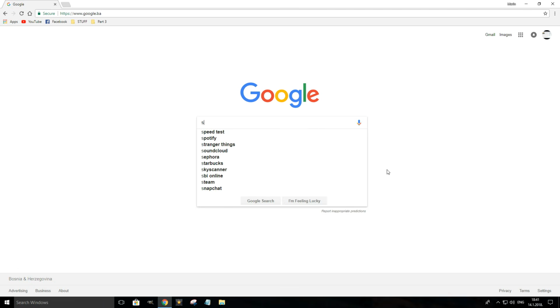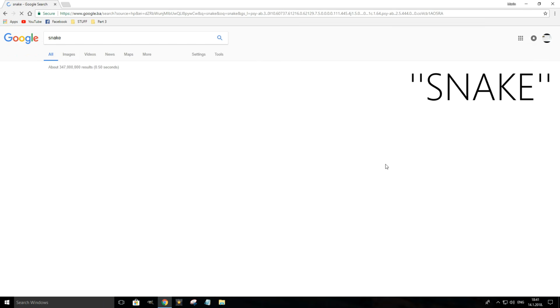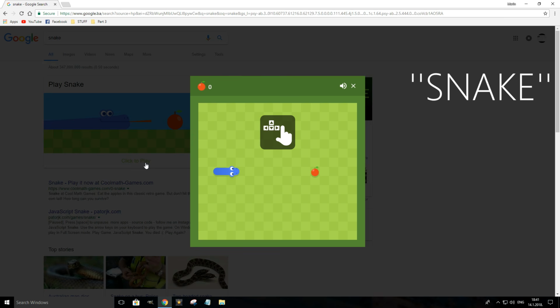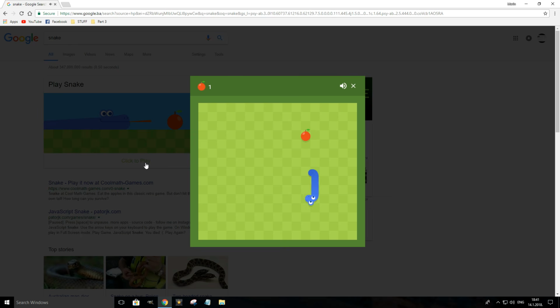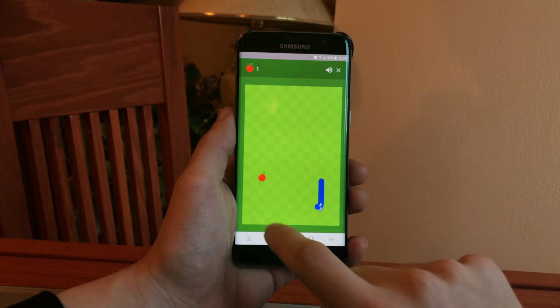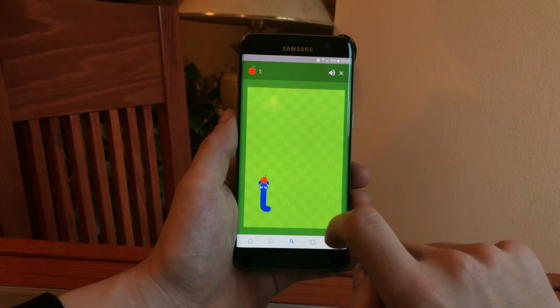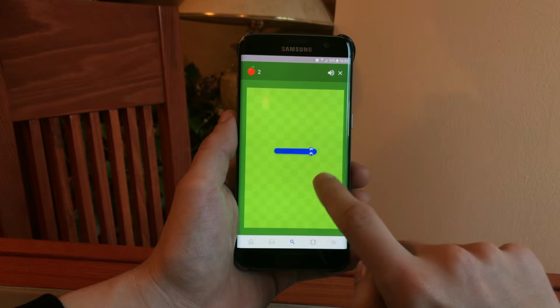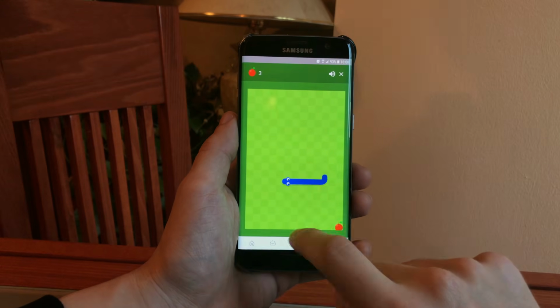If you open up the Google homepage and search for Snake Game, or simply Snake, you can play a game of Snake which might easily have you addicted in no time. You can control the snake with the arrow keys if you're using a desktop or laptop, or by swiping the screen if you're using a smartphone or tablet. Now, if you're gonna get hooked, at least wait until the end of this video, because we've got some really cool Easter eggs ahead. These next ones actually might come in handy sometimes.